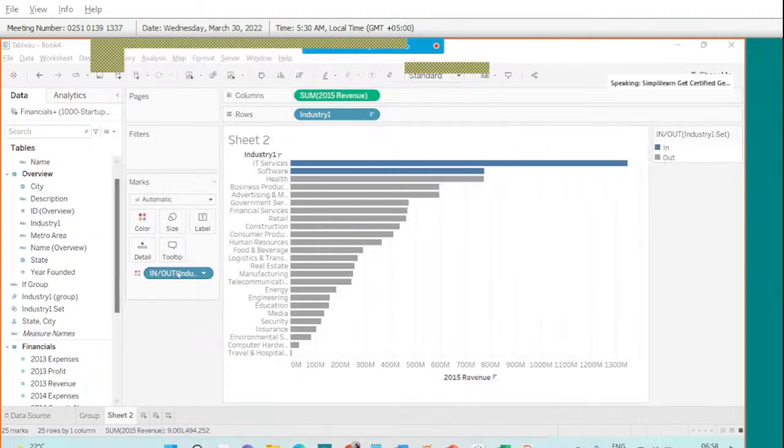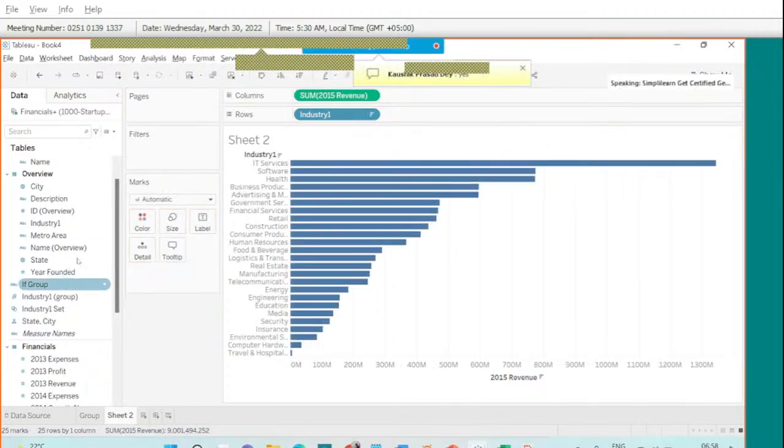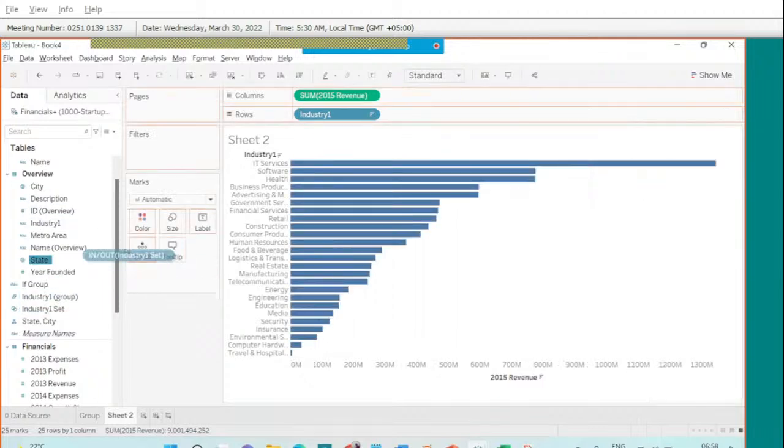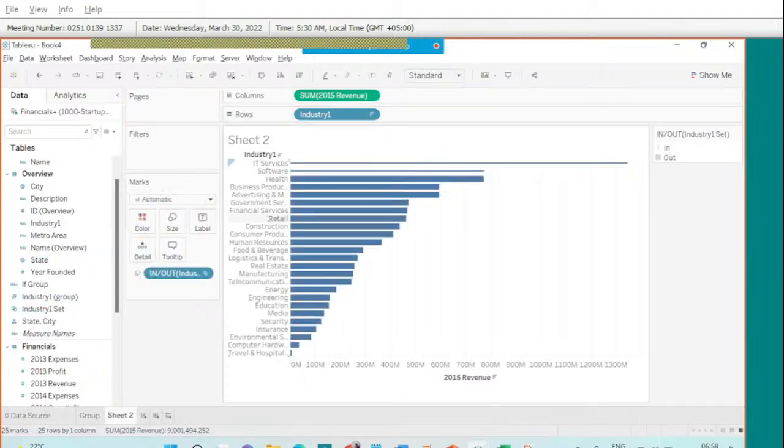Now, similarly, if you remove it from the color and put it in the size, you will notice the same thing. The ones which are in the same set are of the same size, and the rest are of a different size.